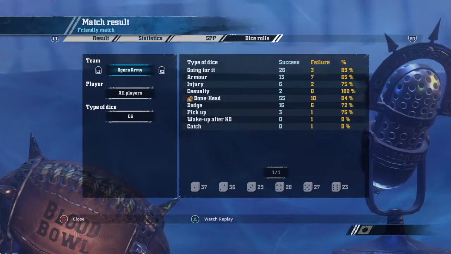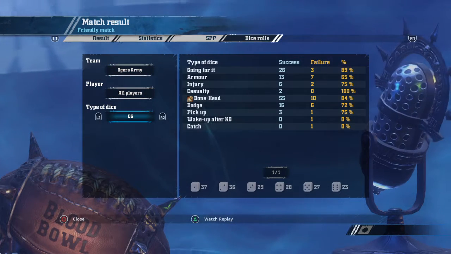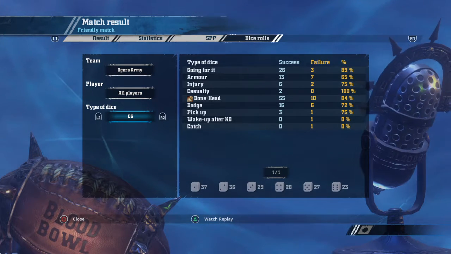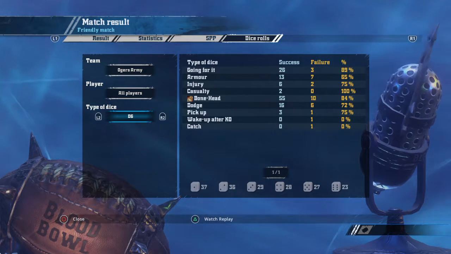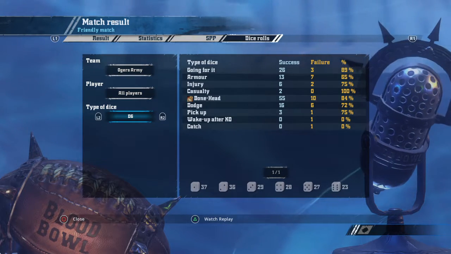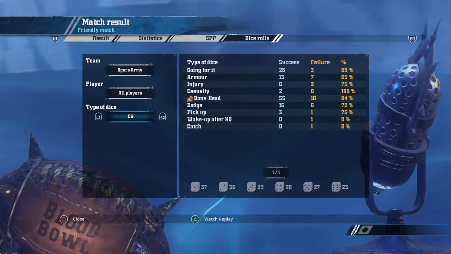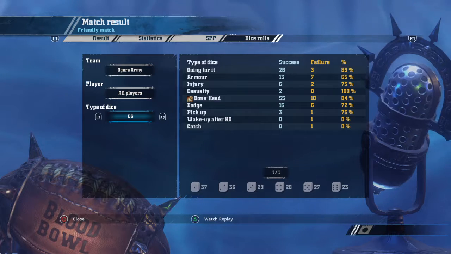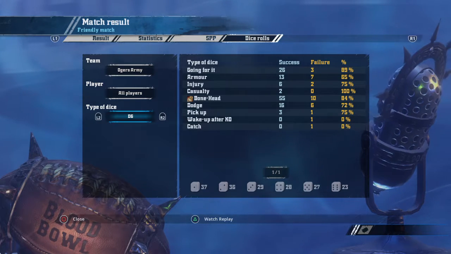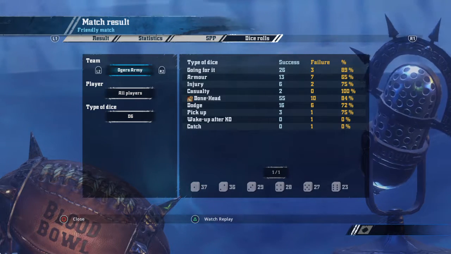So this is the old team here. Dice rolls. You see that he's 100% on casualties. His bonehead was really good. His dodges were really good. His pickups okay. His injuries held up well. His armor held up well. His GFIs were really good there. Only 3 failures out of the 26 passes there with GFIs. I'll have a look at my team.